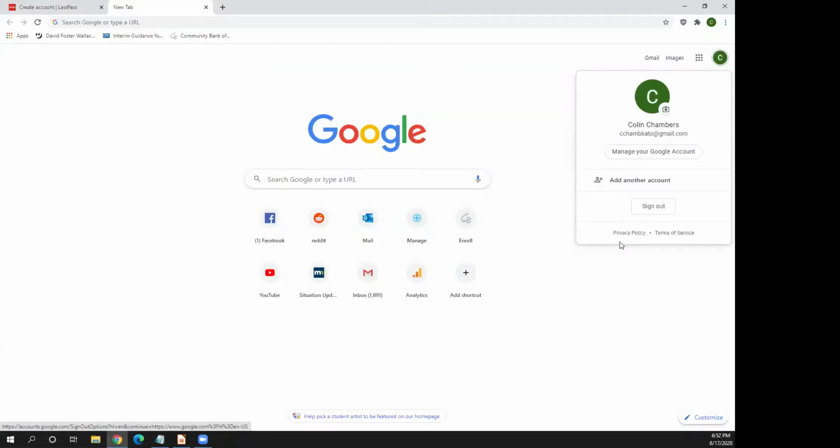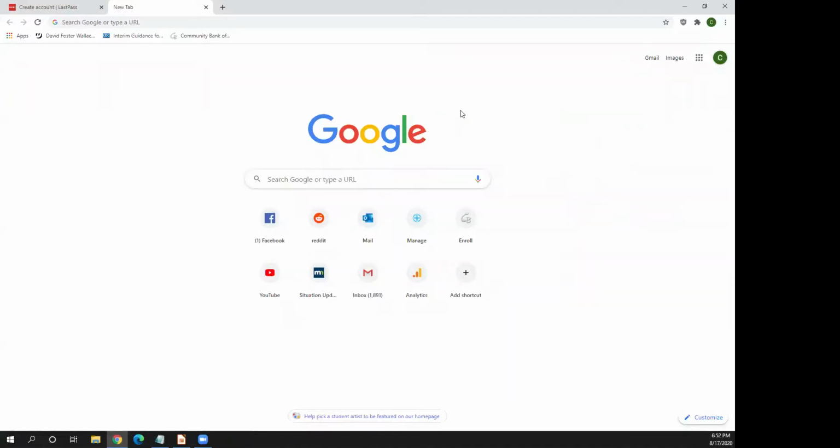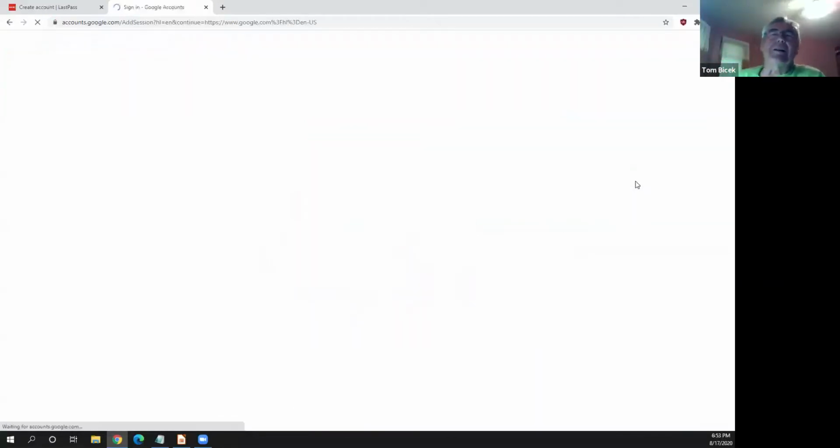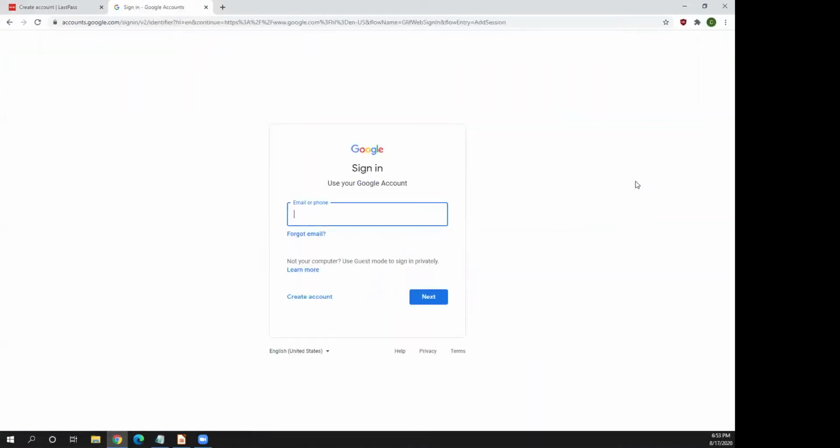You can create as many Gmail accounts as you want as well. If you want to do it from a browser, basically, when you're signed into Gmail, you'll always see this little letter up in the upper right-hand corner. And if you click on that, and if I had a second Gmail account that I was signed into, it would show up here, and I could switch back and forth between the accounts. Yep. So that's probably the best way to do it.